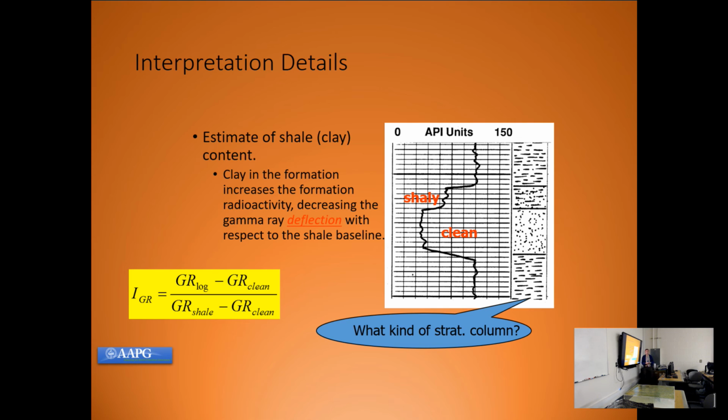One of the companies I worked for was Shell Oil Company. One of my first jobs was, well, estimate the reservoir potential of this place based on this log. But how do I do that? Well, it's very simple. You do this with computers today, I had to do it by hand. You just go and measure your gamma ray index. 1 is bad, or in other words, it's a seal, and 0 means you have 0 clay, it's all clean.